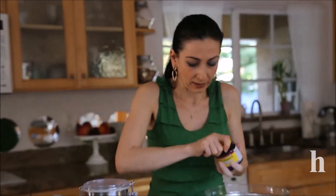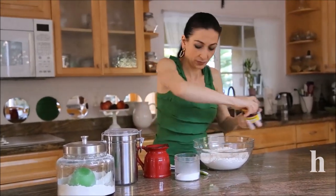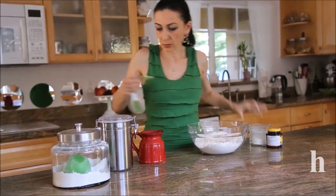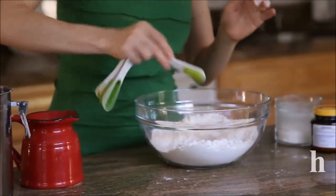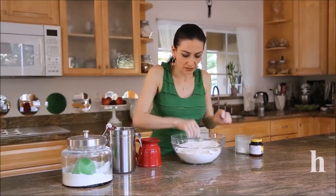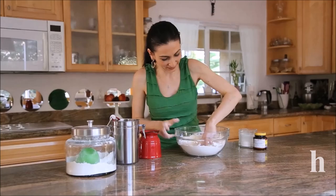So I've got my flour, 3 cups of flour, 2 spoonful. I'm using instant yeast. 1.5 teaspoonful salt. Same amount of sugar. And the water will be going the last. Just a quick mix, and I'm going to knead this into smooth, elastic dough. And I'll be back and show you the rest.